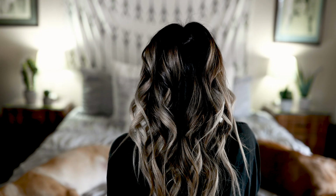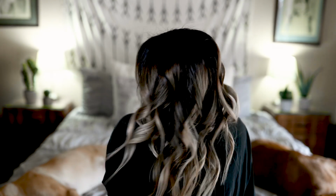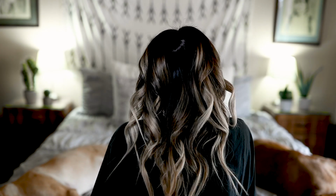So this is what the back's looking like so far. It's definitely not messed with yet. All the curls are still pretty intact, but I just want to let them cool down, and then I will go in with all the products to make it look really messy and beachy and fun, and that's my favorite part, so I'm excited.